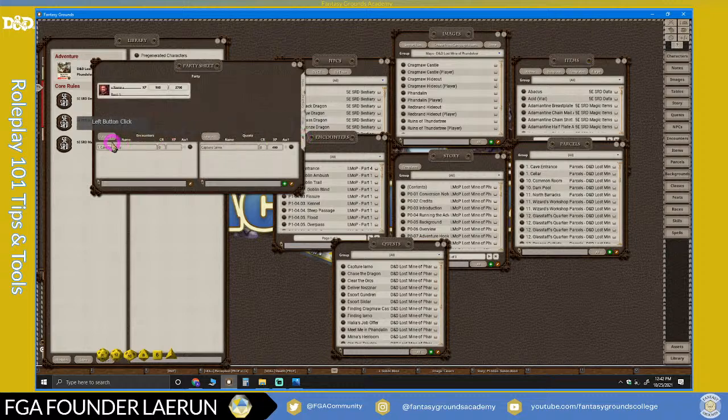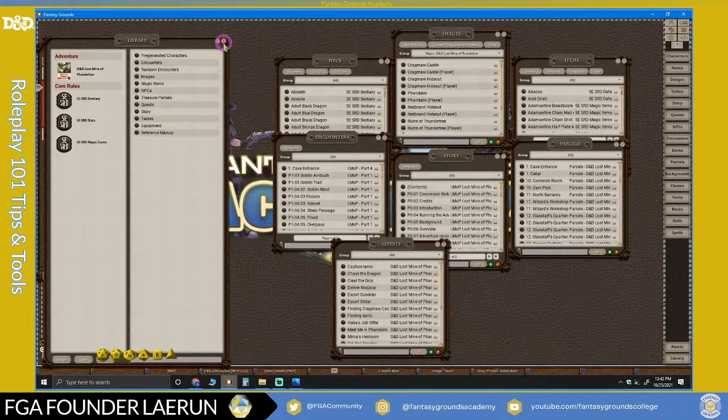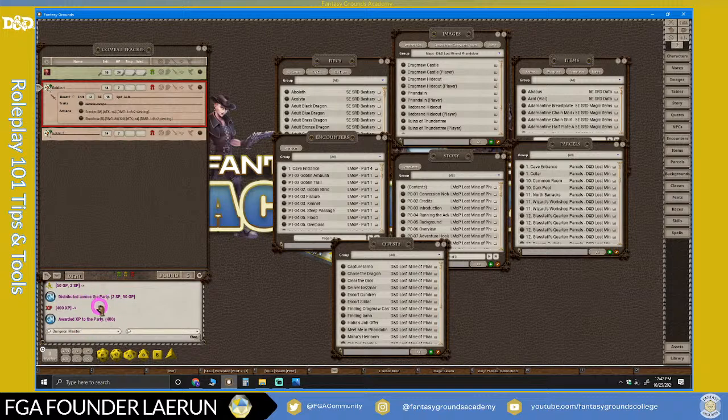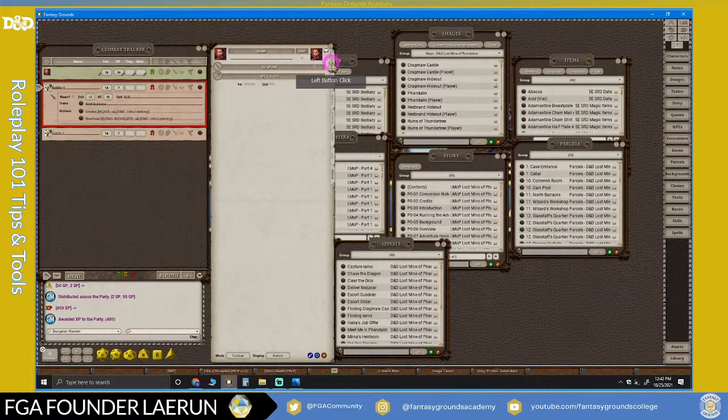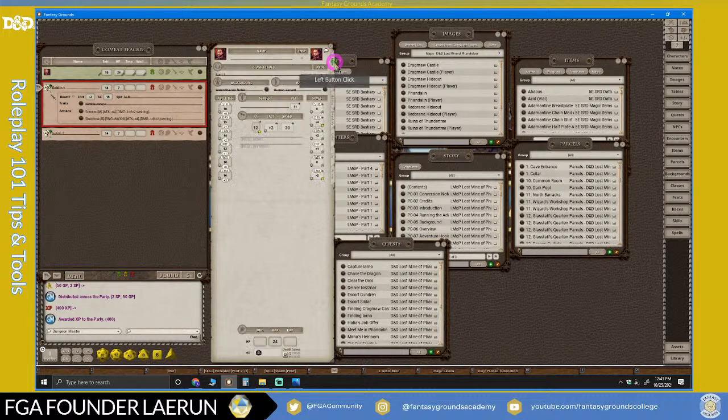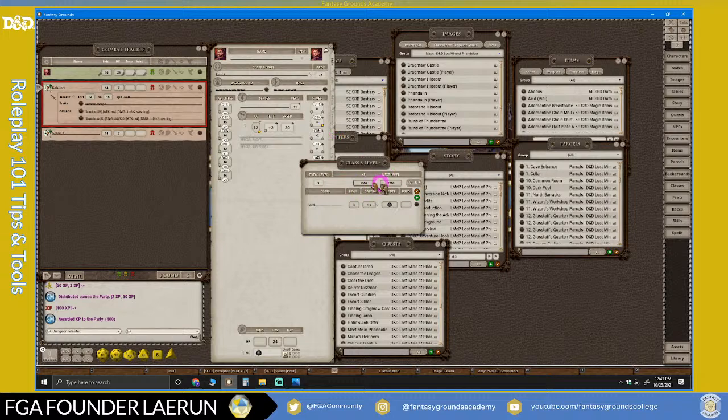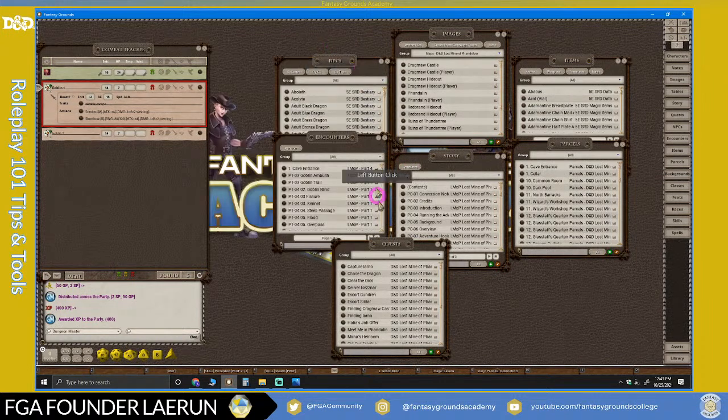And then for the XP, you can award for encounters, and you can award for quest items, which is your milestones and goals and such. So that's basically most of the data types. And here the chat window shows what was awarded, and it was added automatically to the sheet. So if I go to his inventory, he got some treasure or some loot or some coins. And if I go to his main tab, and I look at his experience points, anything that was awarded was added to the sheet. So he got 1,300. So that's basically a very convenient way to do this.